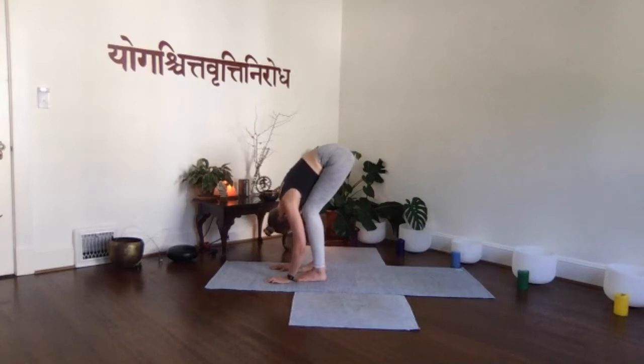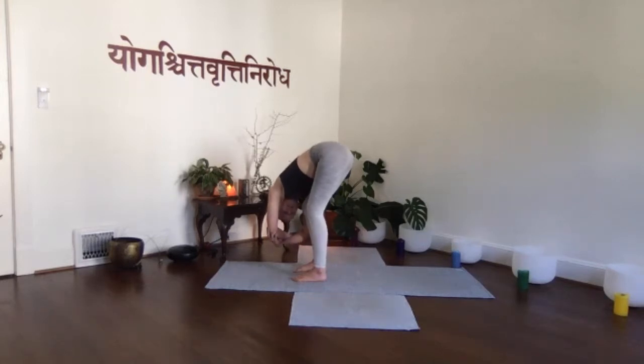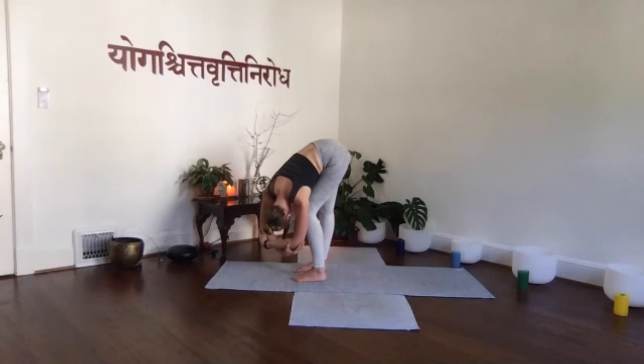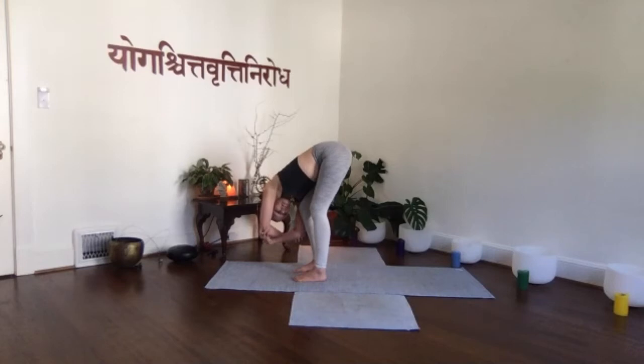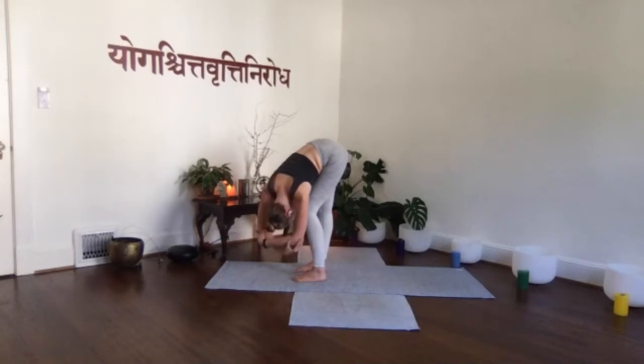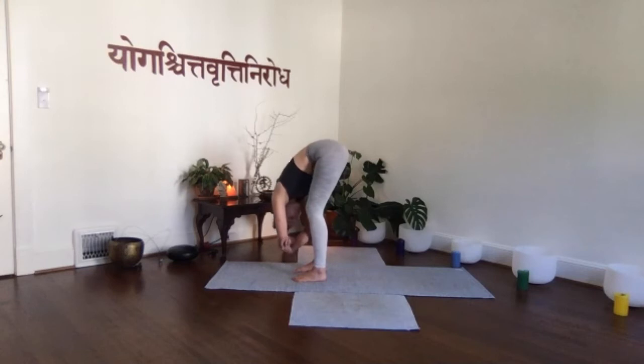And then you can just stay here in stillness, or you can maybe grab opposite elbows and find a little bit of a ragdoll. You can move from side to side, opening the chest, and then rolling the belly back towards the tops of the legs, and then to the other side as well. And then you can shake the head like you're saying no to someone, or yes, or maybe in a circle. Like, I don't know what I'm doing. And then release the hands down towards the ground.